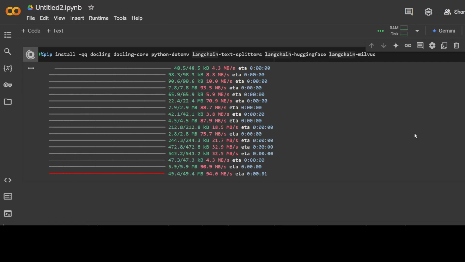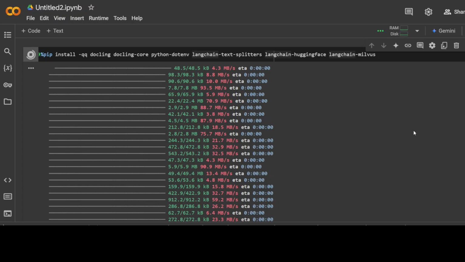Also, if you don't know, Milvus is an open source vector database that suits AI applications of every size, from running a demo chatbot in a Jupyter Notebook to building web scale search. I already have covered Milvus on the channel, so if you're interested in learning exclusively about Milvus, go to my channel and search it out.